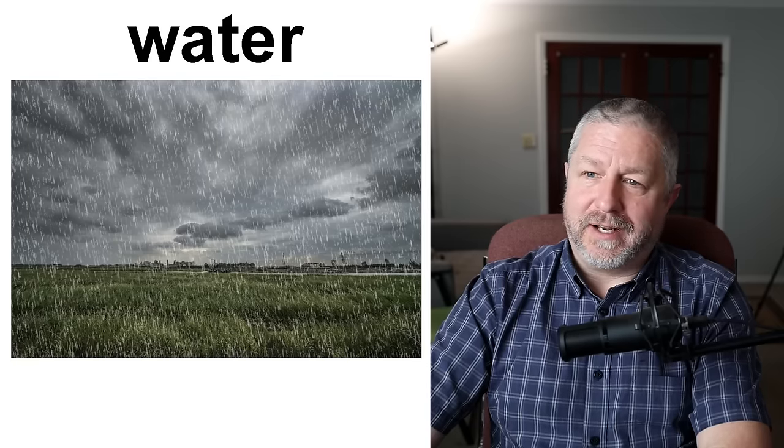Sunlight — plants need sunlight to grow. The sun is amazing. It provides light energy, and while we like sitting in the sun and staying warm, plants actually need the sun to grow. In the winter in Canada, most plants are dormant — they go into dormancy and they don't grow. They just wait for spring to come, and once we start to get rain and once the sun starts to shine, our lawn and grass starts to turn green, the trees start to leaf out, and you start to see everything start to grow.